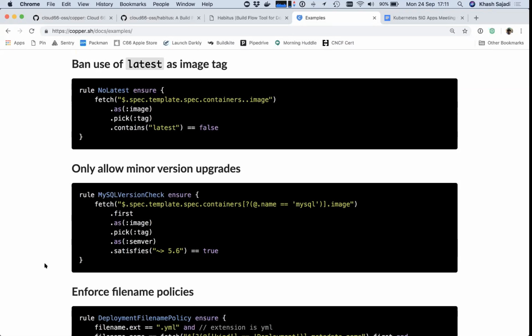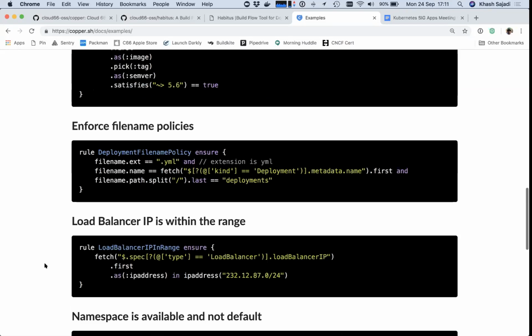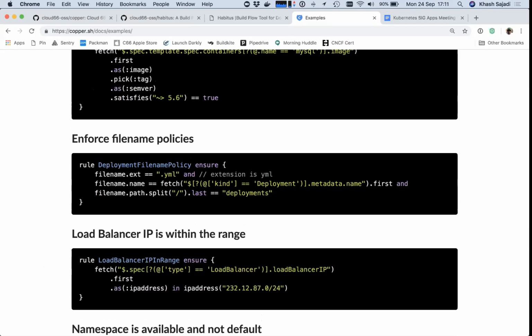You can have a rule file that has multiple of these. But this is an example of how you can make sure that your naming conventions, if you have any, within your organization are complied with outside the Kubernetes configuration file. So for example, here, I just made up this rule that if you are doing a deployment, as in a Kubernetes deployment resource, the file should be in a subfolder called deployments.